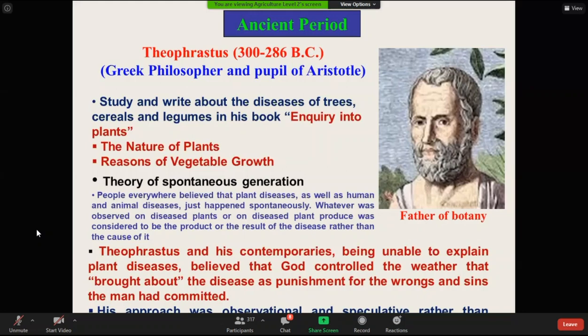So you see, what's his contribution? He wrote many books, and out of these books, 2 are very important: The Nature of Plants, Morphology and Anatomy. He explained the morphology and anatomy of cultivated, wild, and other crop plants in his book Nature of Plants. And in the book on responses of vegetable growth, he basically described the reproduction from seed by grafting, intercultural operation, management practices, and so on. For writing these 2 important books, he is then considered the father of botany.